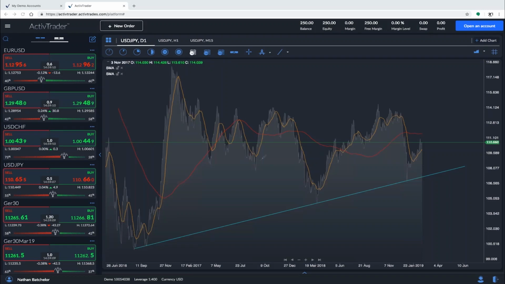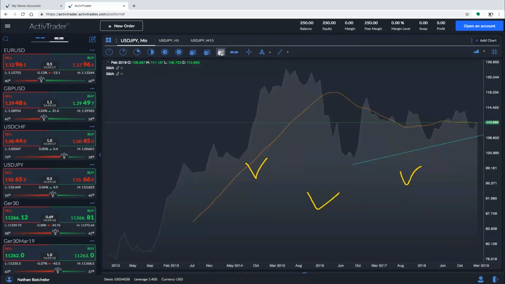So if that area is broken and price is staying above there on a multi-day and multi-week basis, it's easily got the scope to move towards the 118 level.